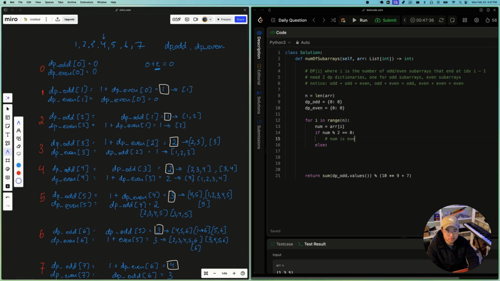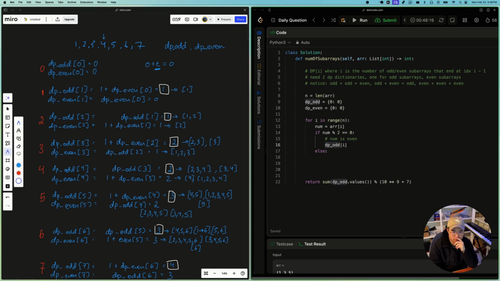So num is even. So what happens when num is even and we want to update the odds? Okay, wait, sorry. If num is even and we want the odds, we just need to take how many odds there were previously. dp odd I, which is 0. Yeah, we just do that.